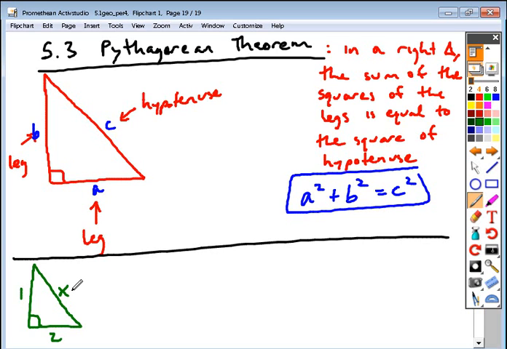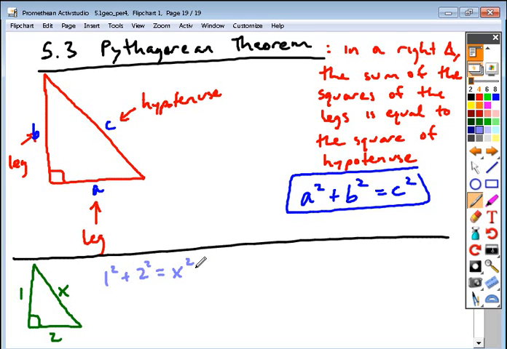Okay, so if this is the case, you would set it up using the Pythagorean theorem: the sum of the squares of the two smaller sides, the legs, is equal to the square of the hypotenuse. So 1 squared plus 2 squared is equal to x squared. Now, you don't have to put the legs in any particular order. What you'll generally see me do is I'll usually try to put the smallest leg first, but it doesn't matter. It can be either one.